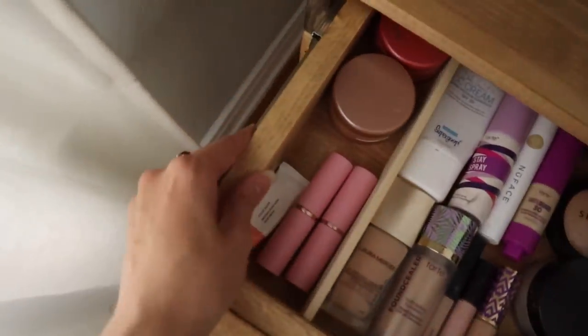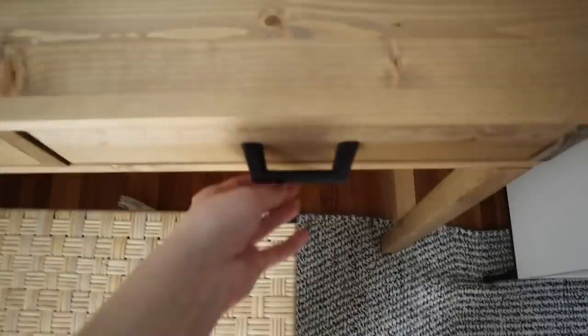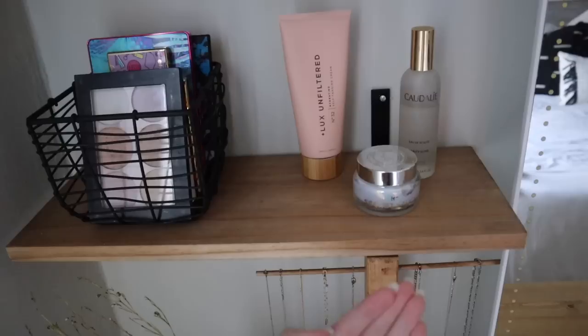I built the drawers, put the tracks on them to make them fit and slide, and added little dividers so they hold all of my makeup. I'm going to make more dividers to separate things out. I also built these DIY floating shelves — a hack where you put the brace upward instead of down so it gives the illusion they're floating. It makes the whole room look more put together. That corner was so hideous before, so it felt like the perfect time to give a makeup tutorial, which is one of my most asked questions — especially about my eyeshadow.